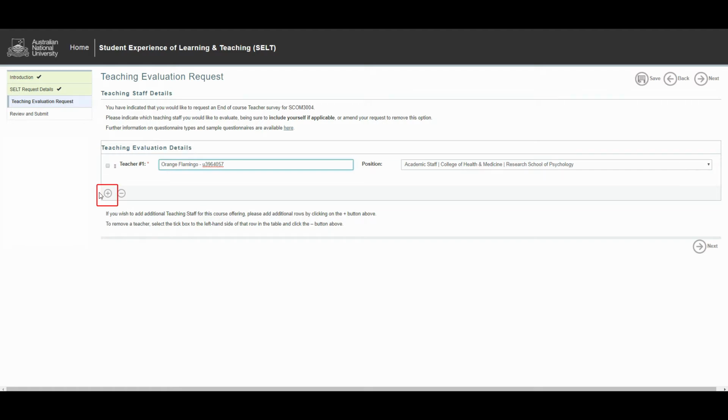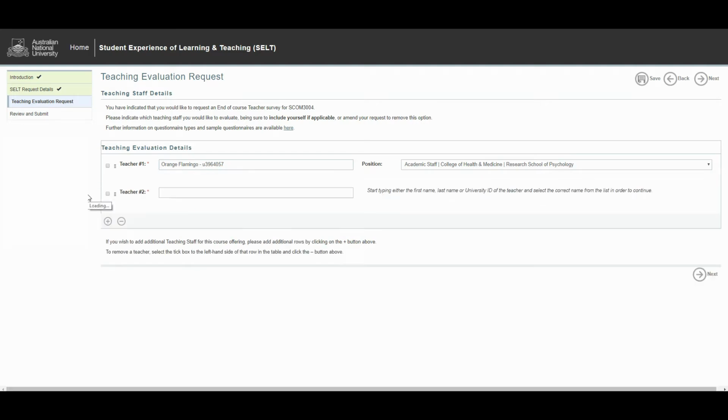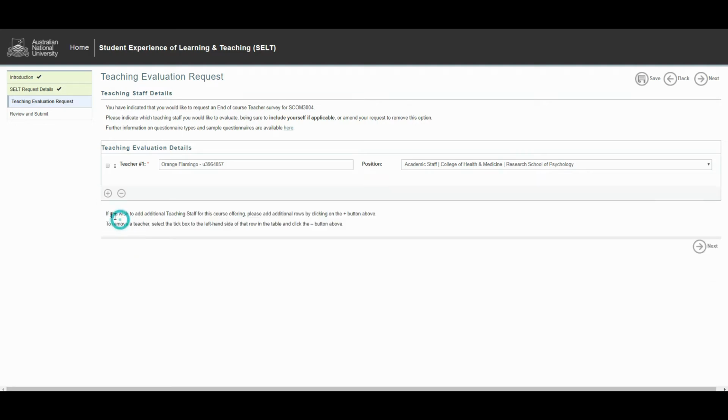If you want to add another teacher, click on the plus button. To delete a row, highlight the row here and click on the minus button. If you are unsure of any part of this form, you can save it and seek advice from the evaluations team, returning to the form later. It should not be submitted before you are completely satisfied with the content, as you will not be able to change this after submission.